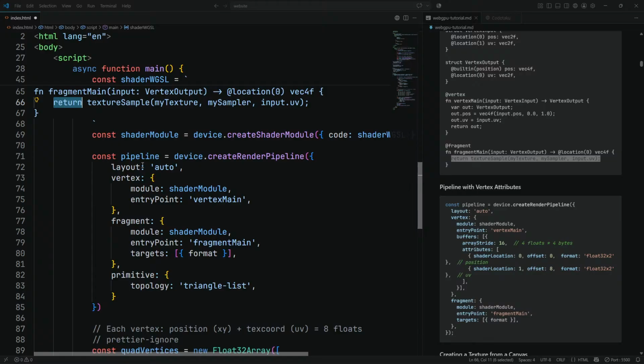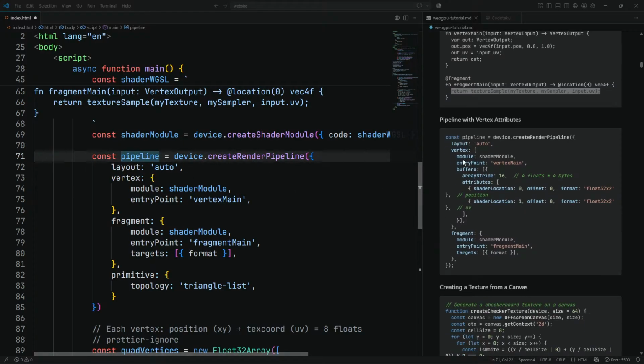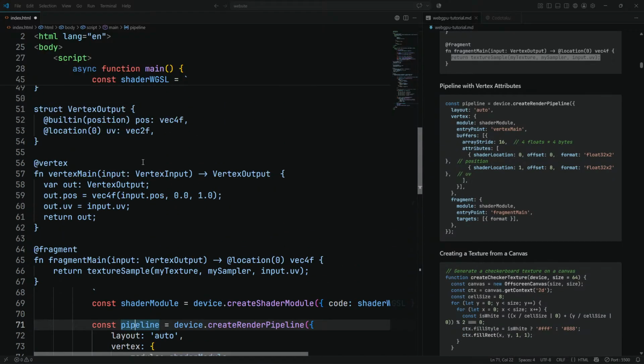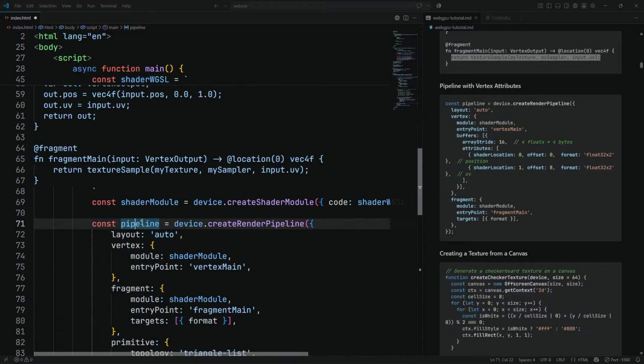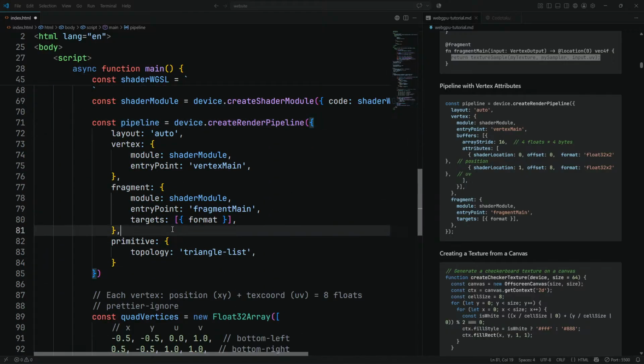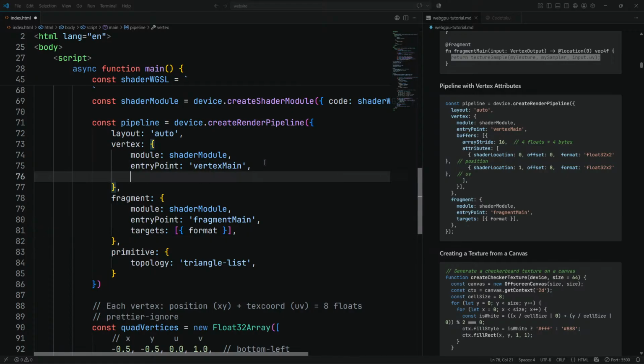All right, finally, now we're gonna change the pipeline a bit apparently. So in the vertex, we add this buffer. Since we're gonna have some buffers, instead of just hard coding the array of vertices in the shader, we're gonna need to insert this buffers layout thing. So we pass it in the vertex object here.